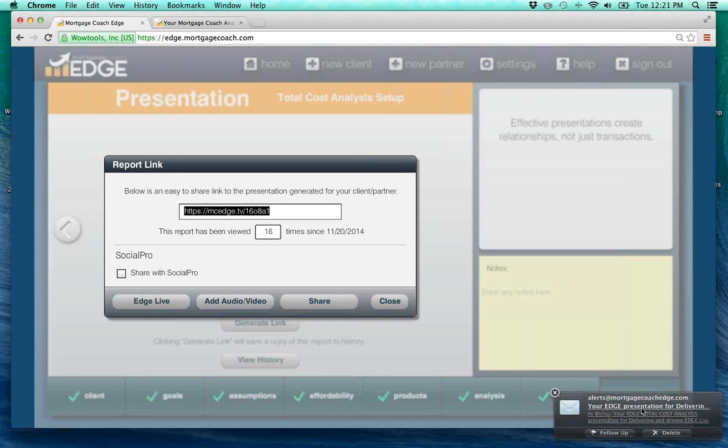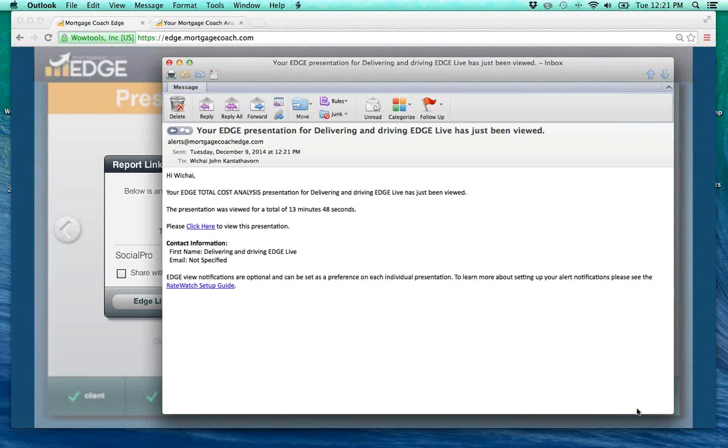Now, I see that someone exited out of the report, so I want to bring to your attention that every single time your client views the report and exits out of the report, you as a loan officer will always be notified whenever the client viewed the report. This is great because it allows you to strike when the iron's hot, making sure that it's fresh on their mind. Let me reach out and touch base. So for those of you who did not know, yes, you do get notified every single time the client views the report.